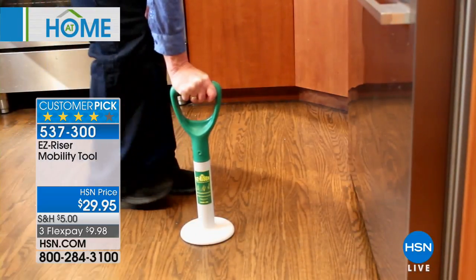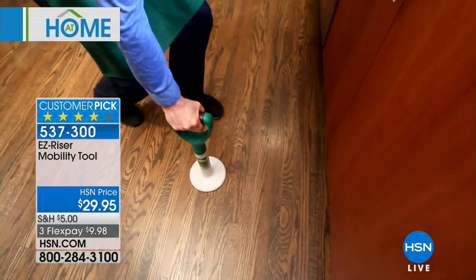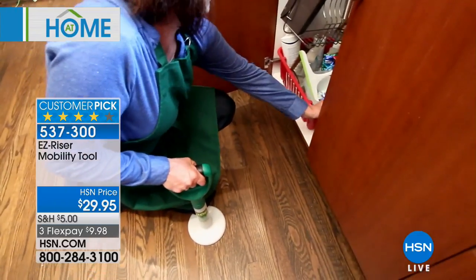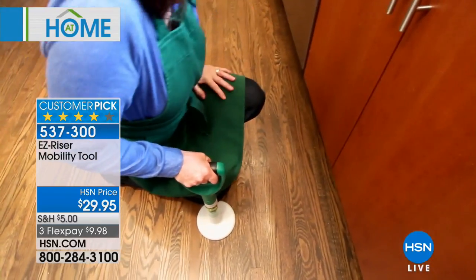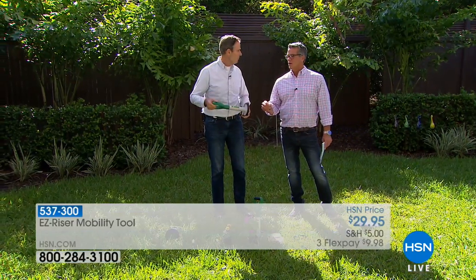Absolutely. Don't lean on a drawer or a cabinet or the dishwasher or a chair that might slip. It extends your arms. You're now going down very safely. You're controlling how fast you go down and how fast you go up. You can control where you're leaning, left arm, right arm. You get to choose. It's an ingenious invention to make you more mobile and safer.